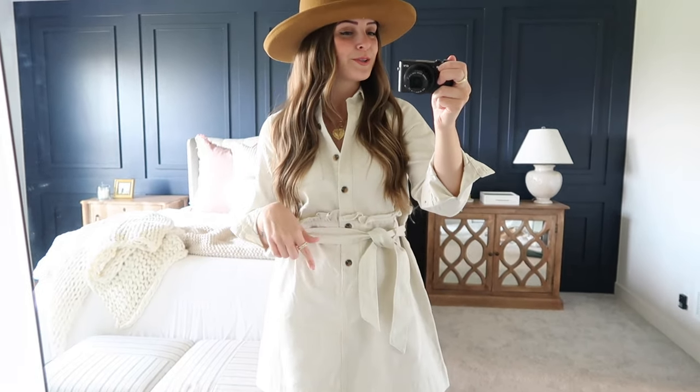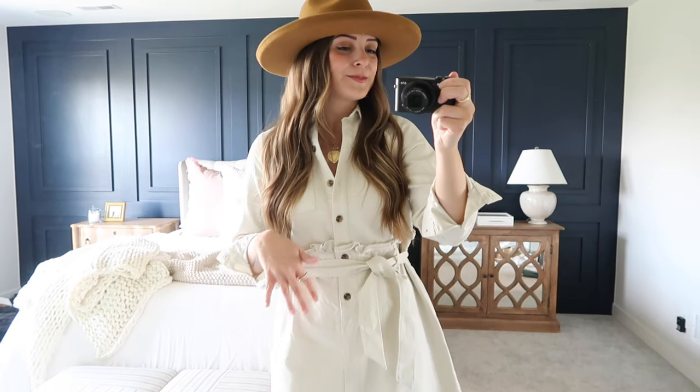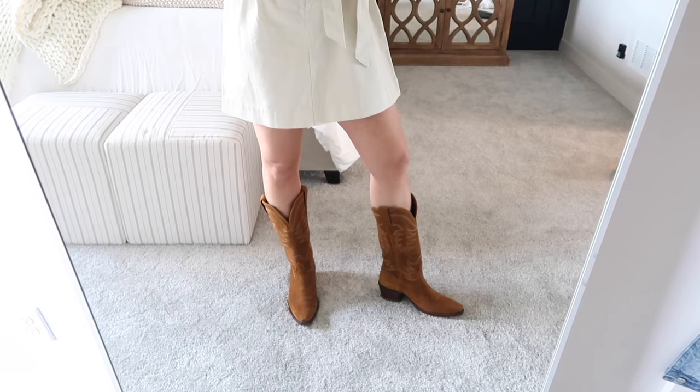Next up is the Mod hat — this is the felt hat. It comes in a couple different colors and I added on that ivory leather band, but you can add on any band from their site. They even have some cute little bandanas you can tie on. I have it styled with one of my favorite little dresses this season — it's like a denim dress but in a light khaki color, so it's a great neutral. A bunch of you in Texas purchased this for rodeo season — seriously the perfect dress paired with a hat and some cowboy boots. These are the cognac brown boots that match this hat perfectly.